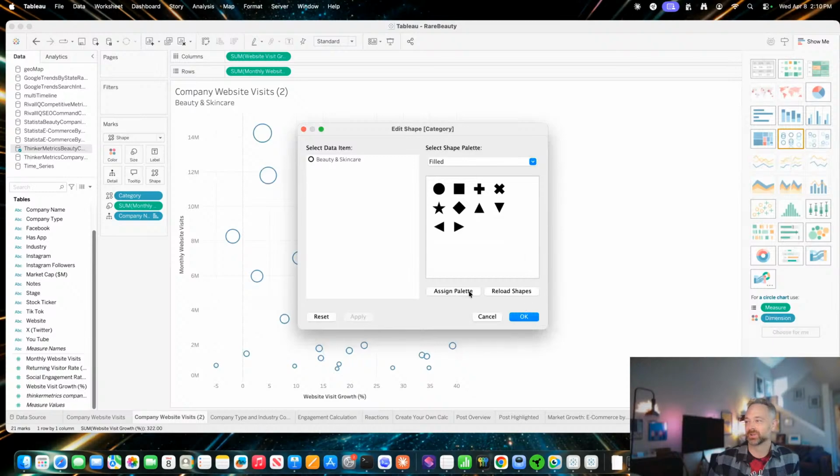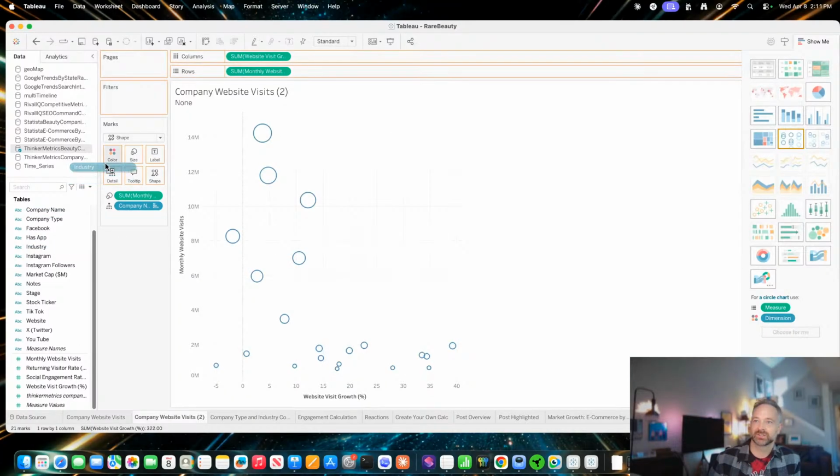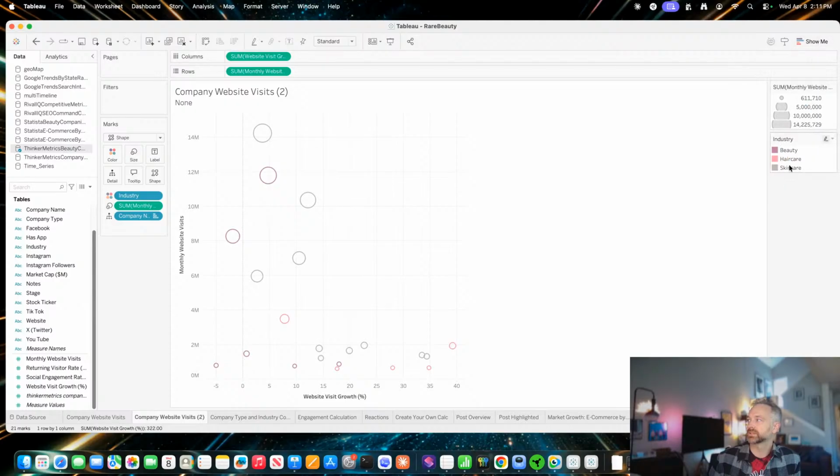We've got the filled ones, assign that. These are all beauty and skincare for categories. So maybe we do something different. Industry, I believe. We've got that as beauty, hair, and skincare. That I really like. So maybe industry actually is shape. So you can see that really quickly. And then color.